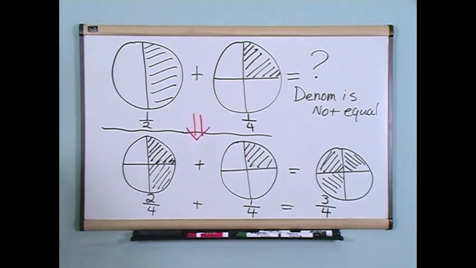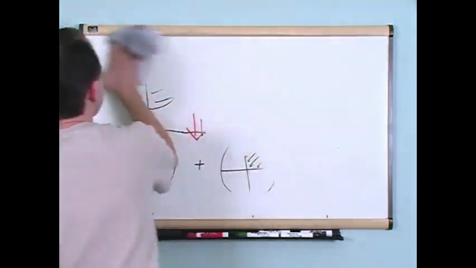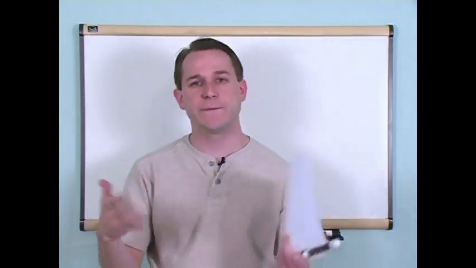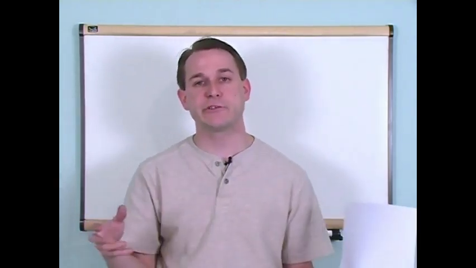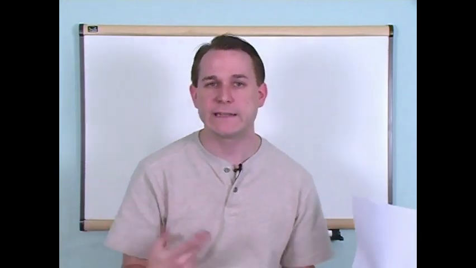And we do that using the same method that we learned in the last problem, in the last section. Okay, so once you know how to change the fractions to get it into the right form, then you can go from there. Now this whole process is called finding the common denominator. What you want to do is find a denominator between the two fractions and make them the same. Then you can add them or subtract them. That's called finding a common denominator.